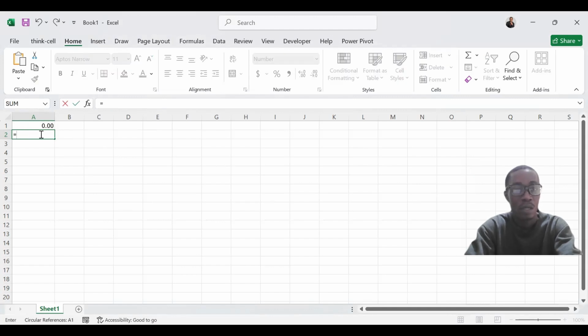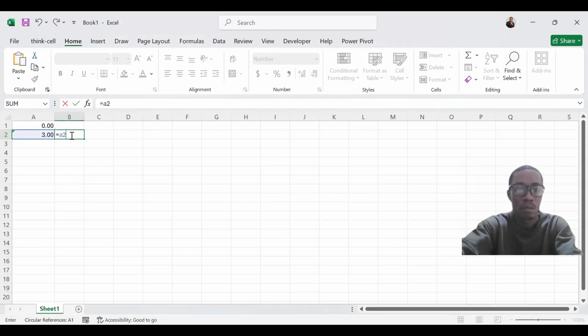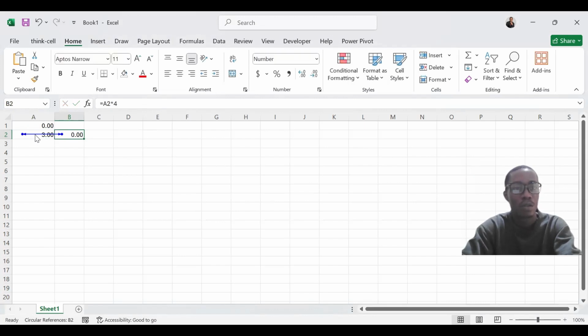So let's say here I have B2 plus 3. Okay. Then here in my B2, I will have A2 multiplied by 4. So you can see it creates a circular referencing automatically.